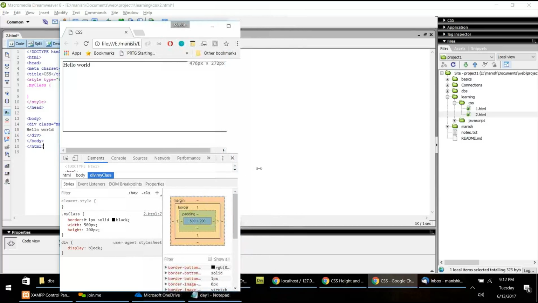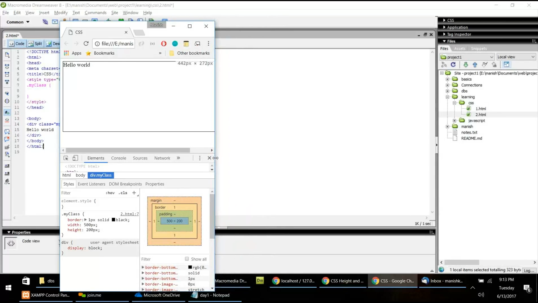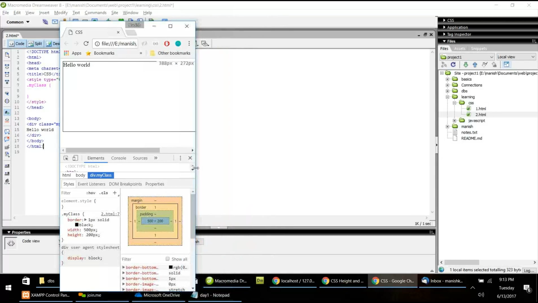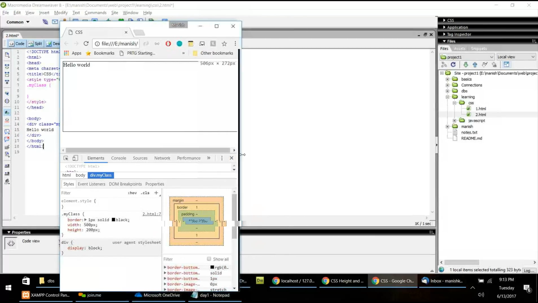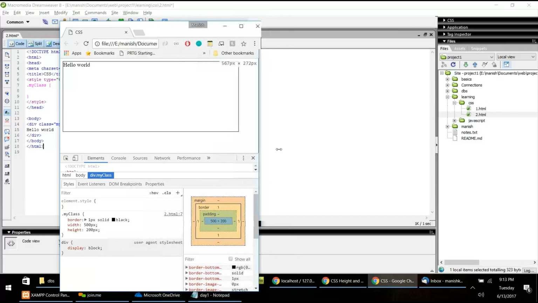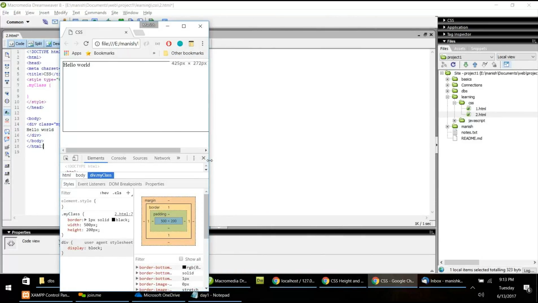Yes. Okay, so width is actually hiding the browser because width is 500 pixel, and though the browser is reduced, width remains 500 pixel. It does not decrease. As soon as I increase the browser width, I can see the whole of my div tag. But when I go inside the div tag, I am not able to see the whole div tag because the width of the div tag is 500 pixel.